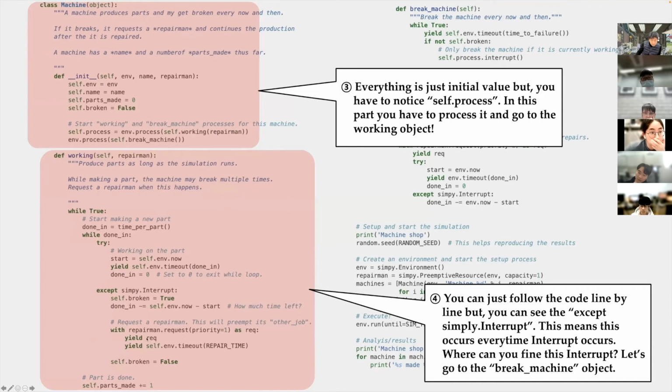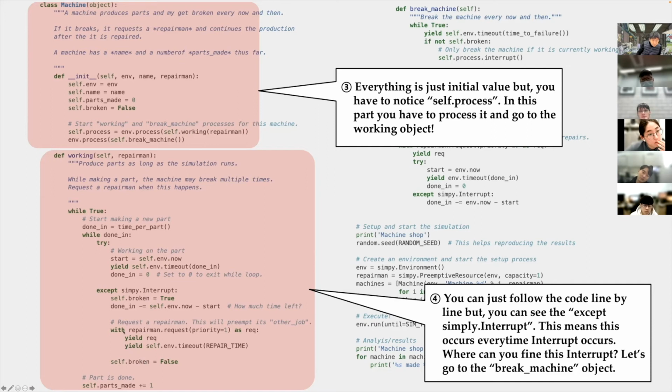And by requesting the repairman, if the repairman is available, then this generator will be triggered with the given repair time. After this, change this state variable broken to false. This is the pair with this line.